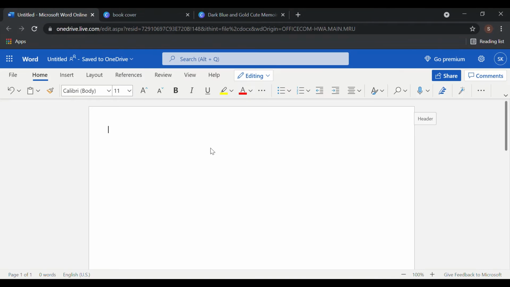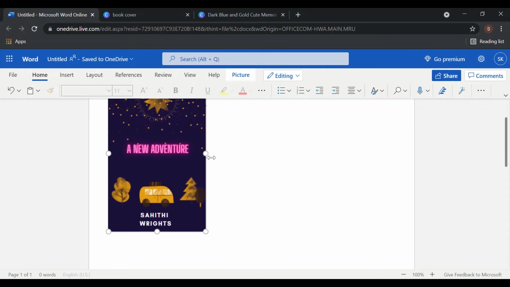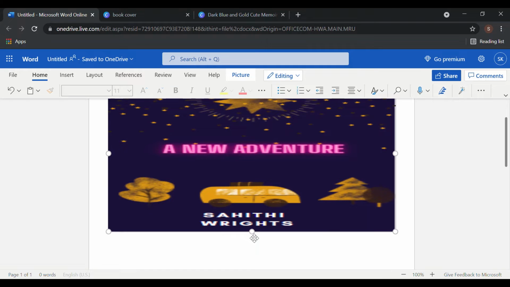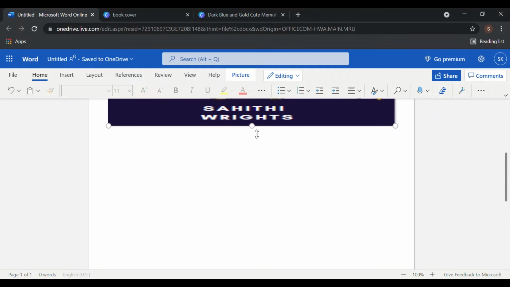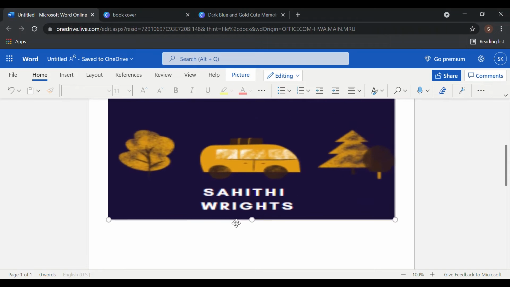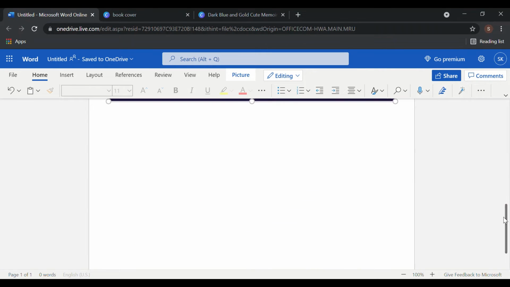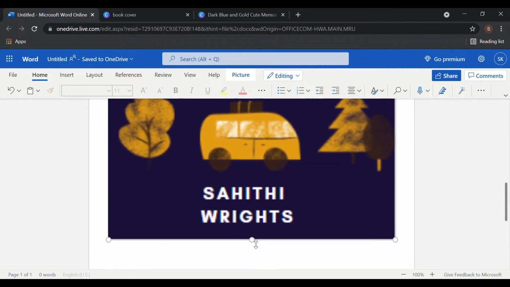So I snipped it right now, and I'm going to go to my Word document where I'm going to write my story, and I'm going to press Control V to paste that, or I can just use the right click and paste option. Then I'm going to extend it by width, and I'm going to make it even longer by the length, because otherwise it's going to look really weird, very small and very fat. Now I've completed adding a little bit of length.